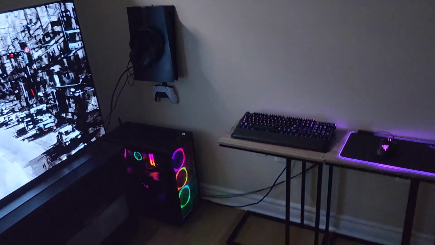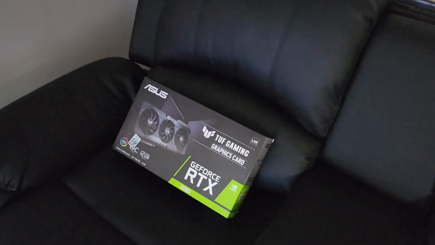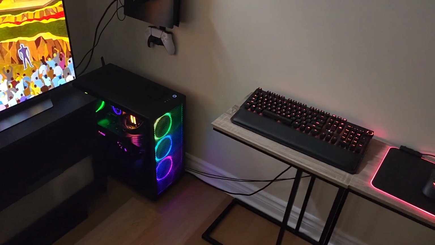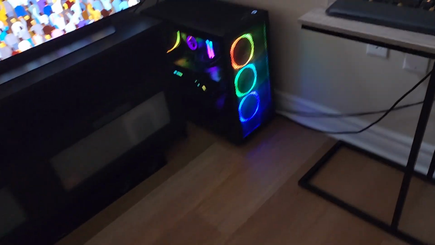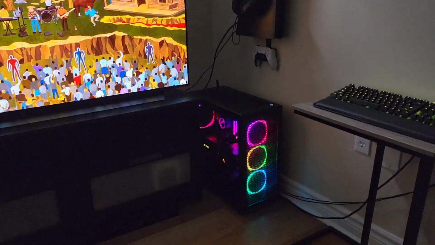All right. So now it's time to sell this bad boy. The 3080 did me good, but I wanted something a little bit better for 4K, and it was time to do an upgrade. Running a 9700K for the last little bit, it was time for an upgrade.